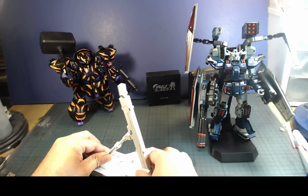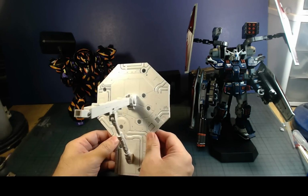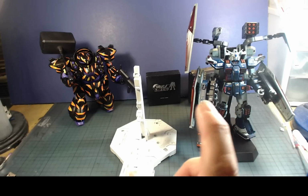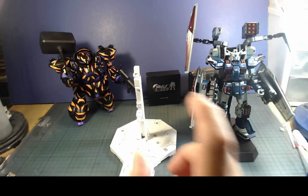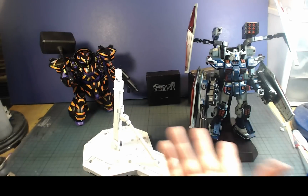Actually, I did this in reverse. I also panel lined it using, hang on a second, where did I put it? You know, I've been putting stuff away just so I can make room around here, and now I can't find it. God damn it. I'd lose my head if it wasn't attached to my neck. Mr. Weathering Black. I used it on this, and then I wiped it off using a cloth and enamel thinner to get this overall effect. This is just basic for that.